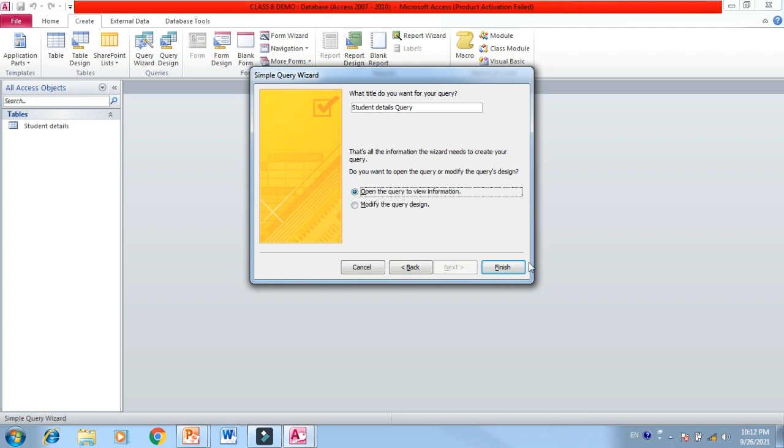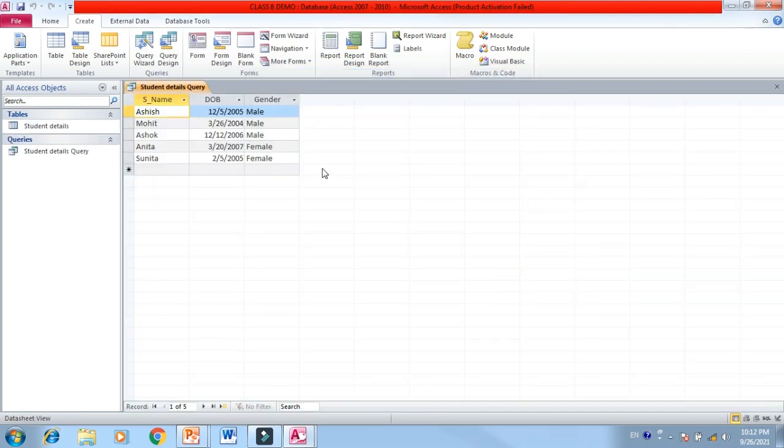Click on finish, and you can see a query has been created showing only the name, date of birth and gender, and I'm not getting any class, section, and roll number. So this is called a query. A query is used to filter the data according to the criteria. I will show you how to put a criteria. So this is one way to create a query.